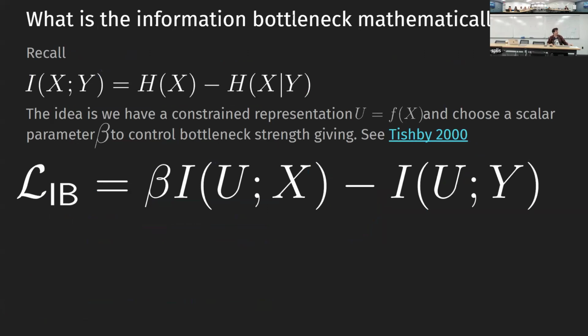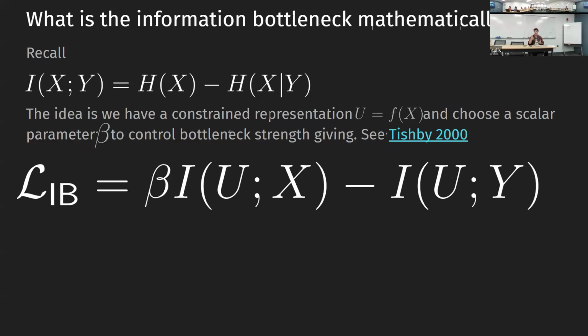So looking at the math, it exactly encodes that idea. You're now looking at the mutual information between a compressed representation U. So we just defined U as some function f of x that is compressing x in some way. So we're losing information. Typically, you don't expand it. Impossible to do, in fact. And you are looking at the mutual information between that compressed representation and x, and the compressed representation and y, and the trade-off between those two.